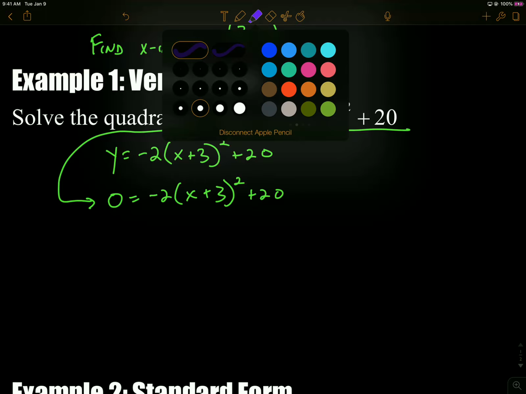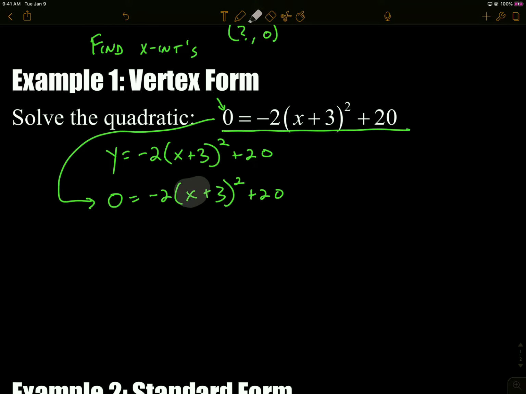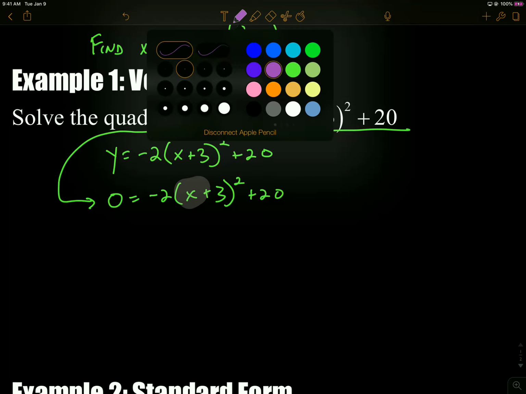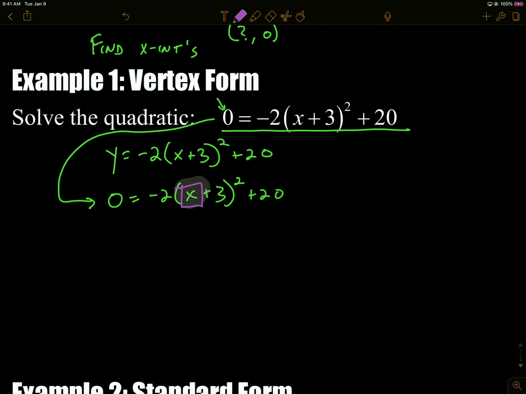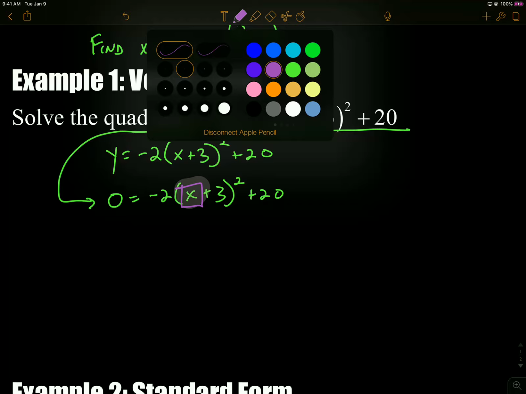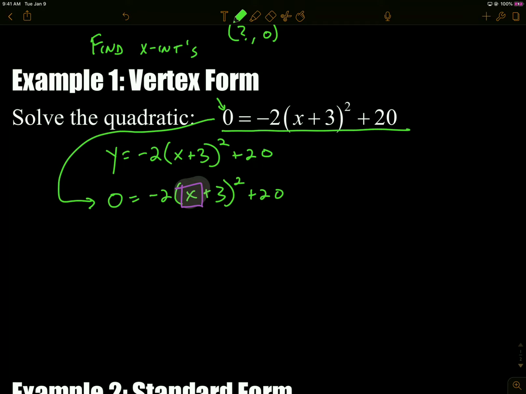I'm trying to find a highlighter. We'll use this gray one. x appears only once in the equation. So that's going to be what we usually do. It's called isolate the variable. That means get x by itself. So the method we'll use here is isolate the variable. Remember, that's in fancy math speak. What that means is get x alone by itself on one side of the equal sign.